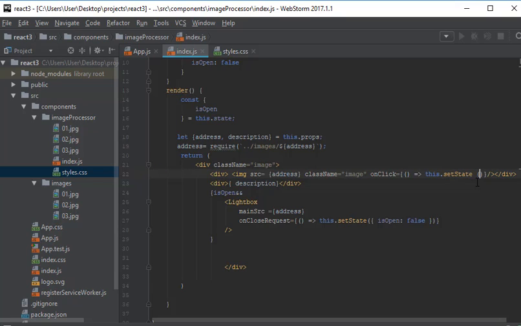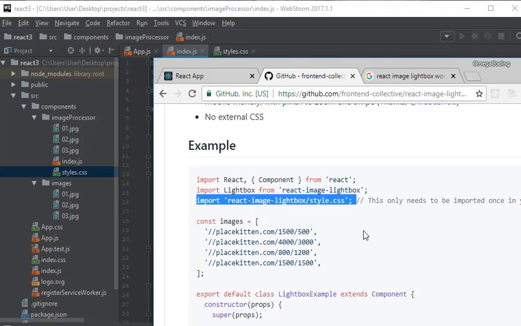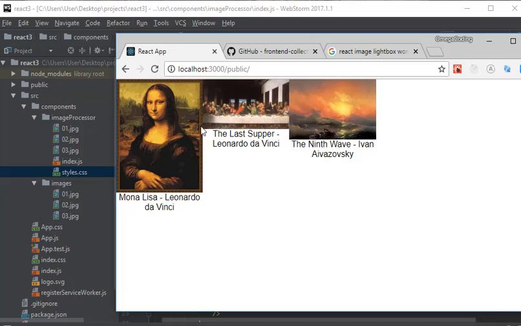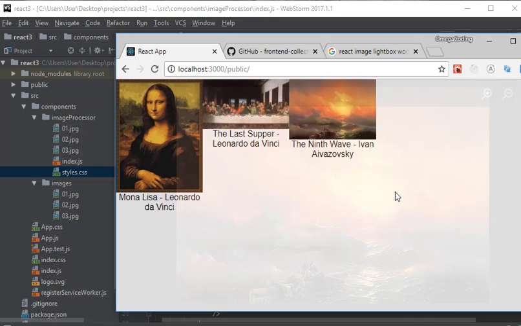We put normal brackets, curly braces, we write isOpen, and we'll make it true. And the one last thing that you need to import is this right here for our style CSS. And when you have that done as well, let's go to our React and try this out. And here we are. As you see, we have our lightbox and it works perfectly fine.